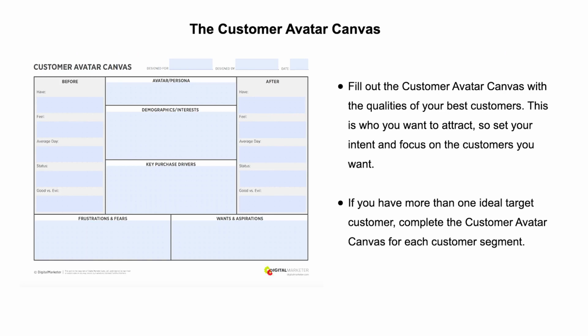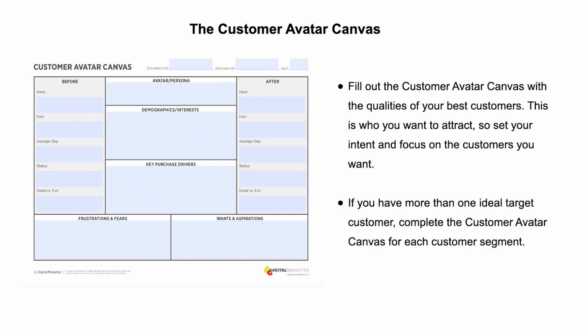This is an overview of the customer avatar canvas. I'll say it again, and I'll probably say it 3 more times today. This is one of the most important steps to building a high converting e-commerce campaign. You can't skip over it. You've got to do the hard work and fill this out the best you can.